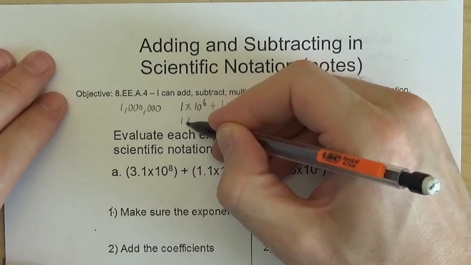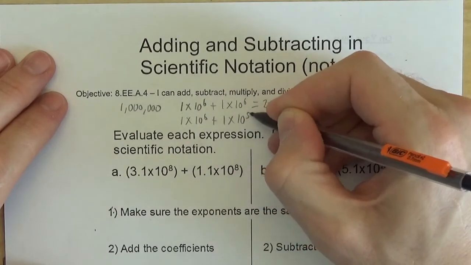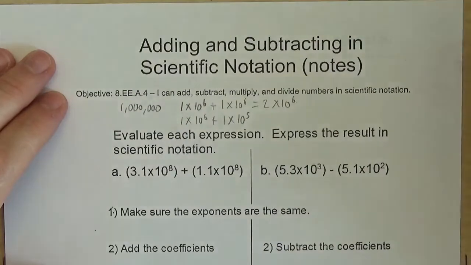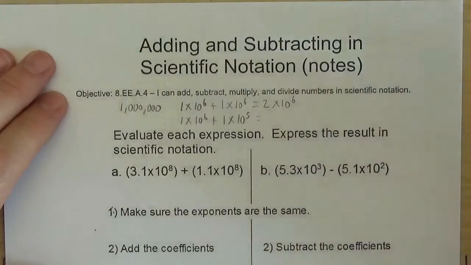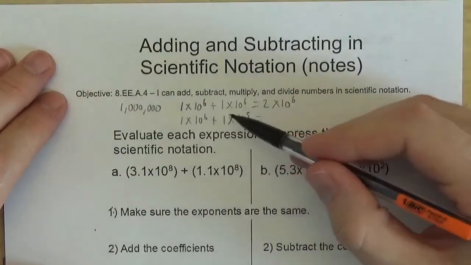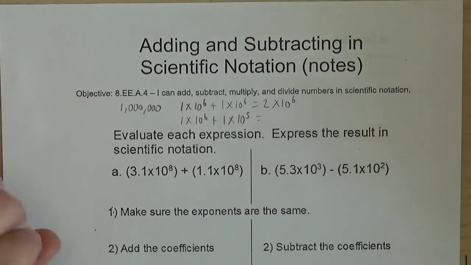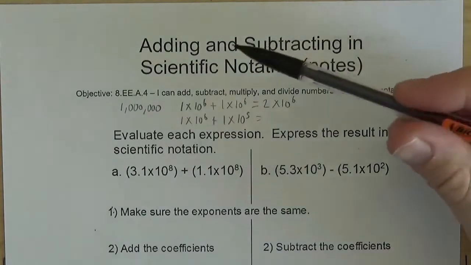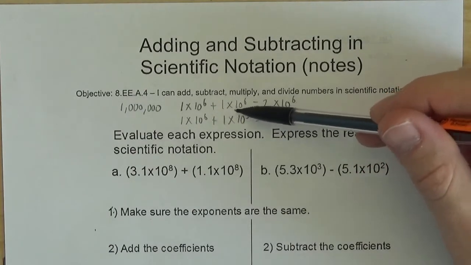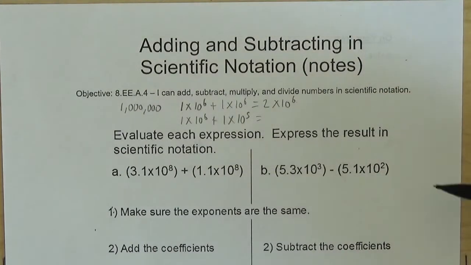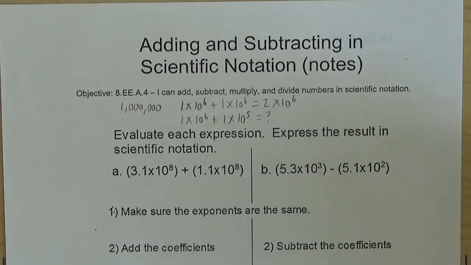So let's say we have something very similar to this problem: 1 times 10 to the 6th, 1 million, plus 100,000. 100,000 is 1 times 10 to the 5th. Just thinking about mental math, what is a million plus 100,000? A million plus 100,000 would be 1,100,000. Right? So this time it's not going to work to just add the coefficients together, and we can't keep the exponent the same because it's not the same between these two to begin with. So we're going to run into a little bit of a problem here of how do we do that? We're going to get into that now as we work our way through these steps.